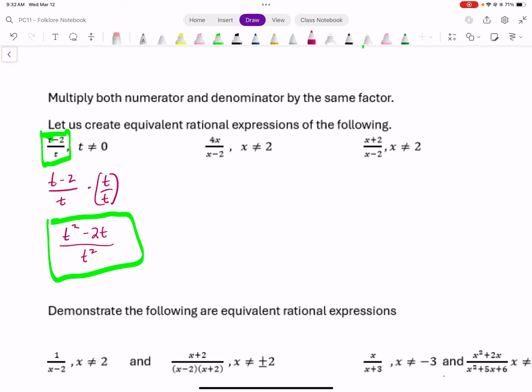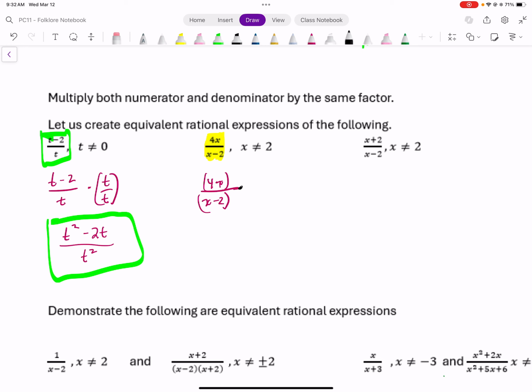Let's change it up just a little bit. So if I have, moving on over here, x over x minus 2. Now, suppose, as is often the case, I'm just going to put brackets around. A lot of people work better with brackets. So if you work better with brackets and can see things more easily, please put brackets. So I have 4x divided by x minus 2.